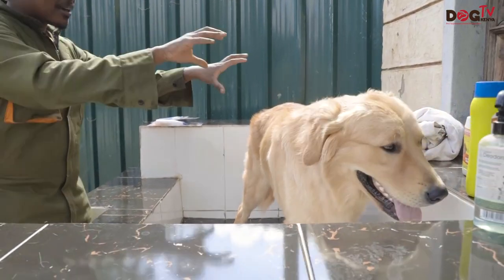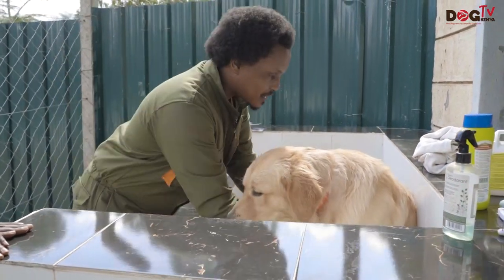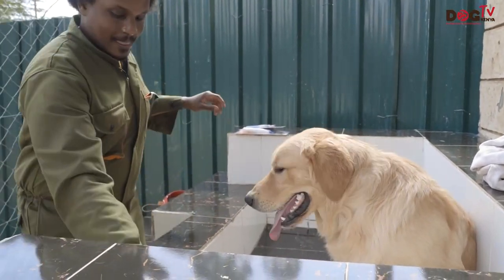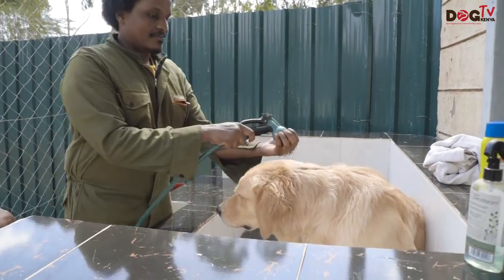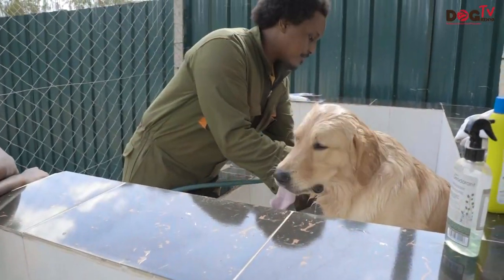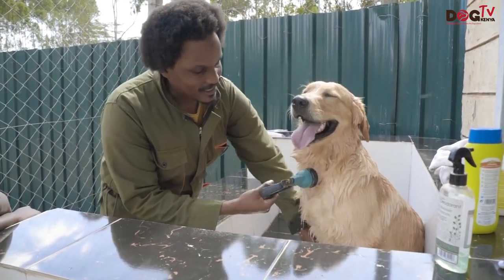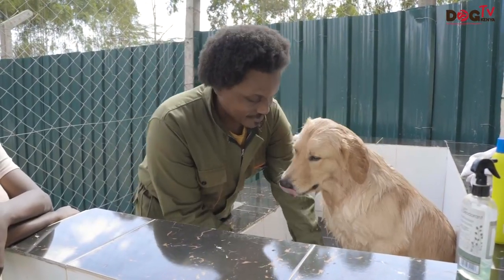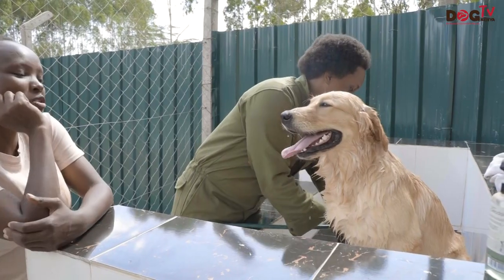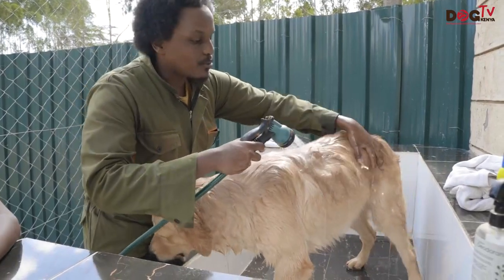In the future we want to put a metal bar here because some dogs get afraid and want to jump out. But for now, especially for such good dogs, they don't need it. This is actually very good to watch — he likes water. The first thing we always do is rinse properly everywhere. He likes sitting down a lot, which sometimes makes it harder, but still okay. I used to fight with my dogs when I was young to wash them. When dogs are not introduced early, it's harder — we've introduced our dogs to being washed since they were small puppies.